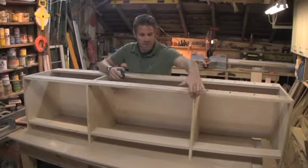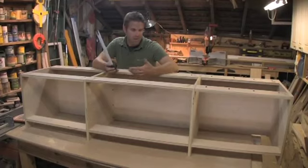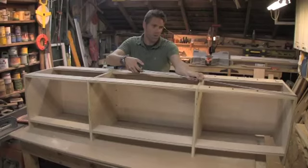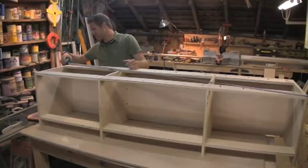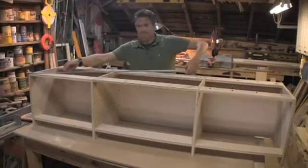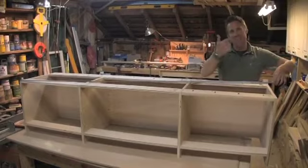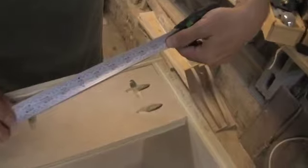Now we have to make a face frame for this, but at this point you want to make sure that you're square. Anytime you build a box, you can check for square. Take your tape measure, hook it on the corner, and check your diagonals. Right now, 76 7/8. Remember that, because if I'm off... 76 7/8. You come over here and you see this. 76 7/8. And that was before. So now I know that my box is square.